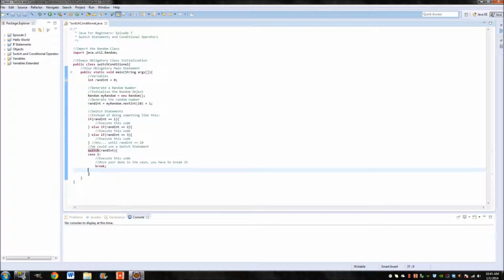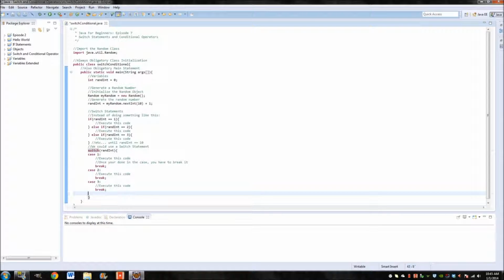And then you can go down and do case 2, execute this code, break it again, case 3, execute this code, break it again, case etc. until 10, and then you'll execute the code, etc., etc.